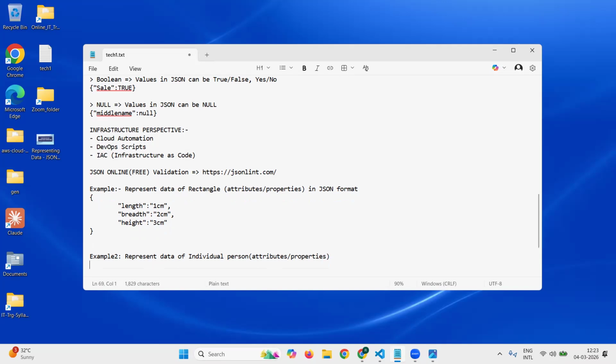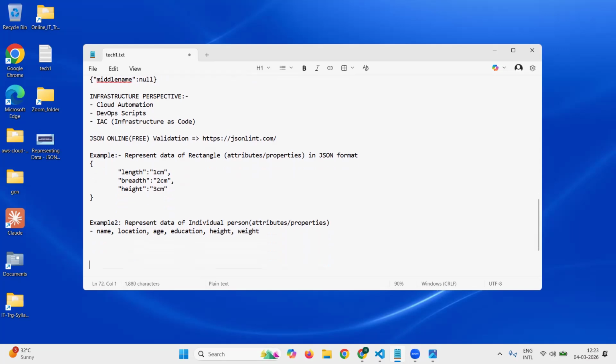Let's say I would like to consider name, location, age, education qualifications, height, weight. These are the properties I would like to consider to build the JSON representation.